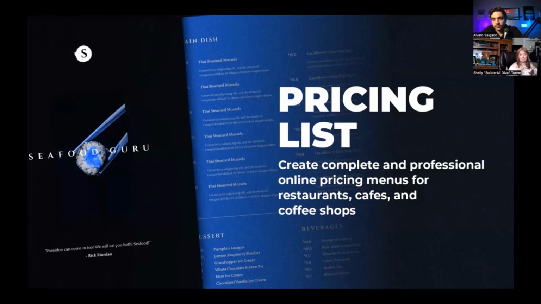And these pricing lists can be for a single product that you're selling, all the way up to complete pricing menus for places like restaurants, cafes, and even coffee shops. So pricing list alone, this is a really cool tool. As a business owner, you could use it to really pump up the value of your pricing list. But also as an agency, this gives you a lot of power to really wow your clients with how your pricing lists work.